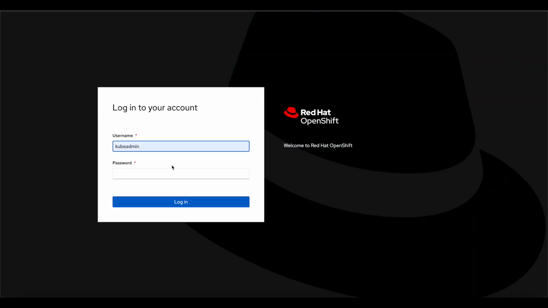Now I will be logging in as the kubeadmin user and show you that the pod is running as a virtual machine.